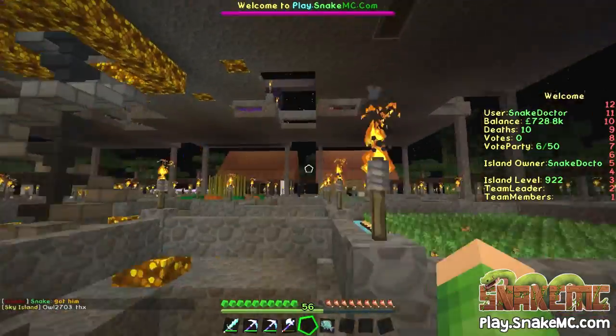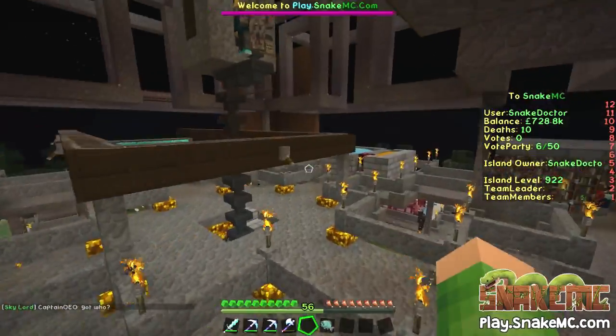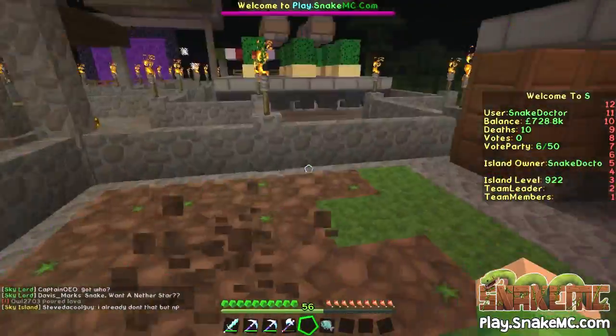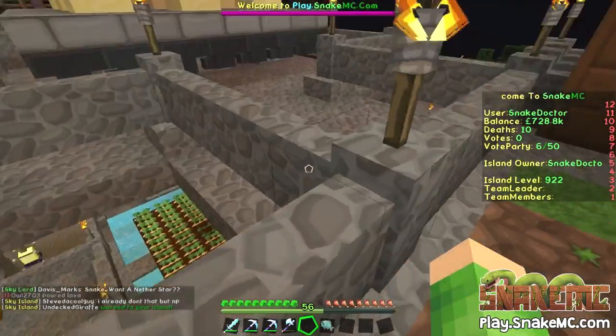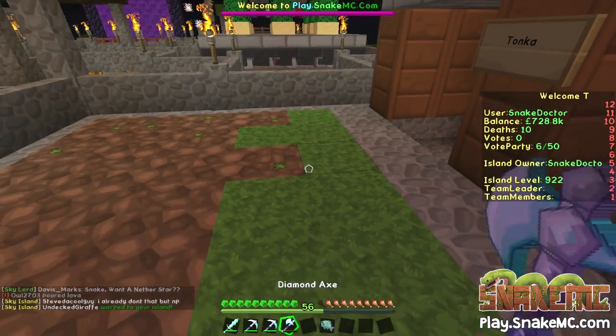Up here. Up here into the, up here again, into the cat zone. Oh no. Did you just fall? Did you just hurt yourself? You donut. Right. Let's make you sit down and I'll break this.